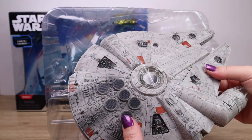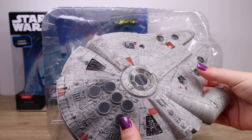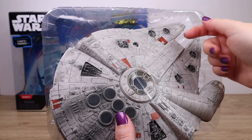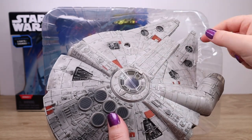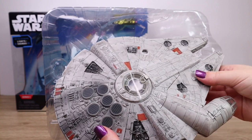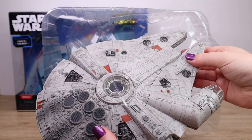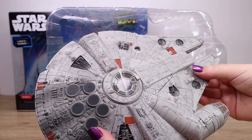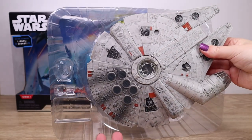Phew, that was actually kind of tricky to get out. It's obviously pretty solidly in there. Sometimes I wish that they just had some of those cardboard paper ties to twist these things in place, but I understand if you are the sort of person that likes to keep these things in their box, then using clear plastic packaging is the most aesthetic way to have it well displayed in there.